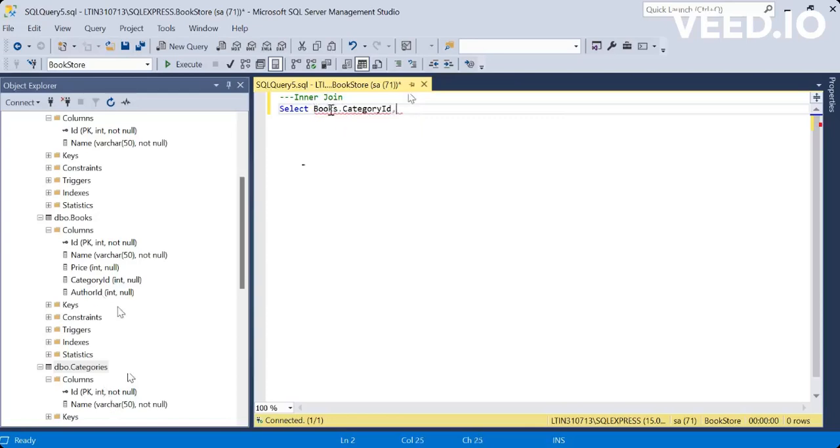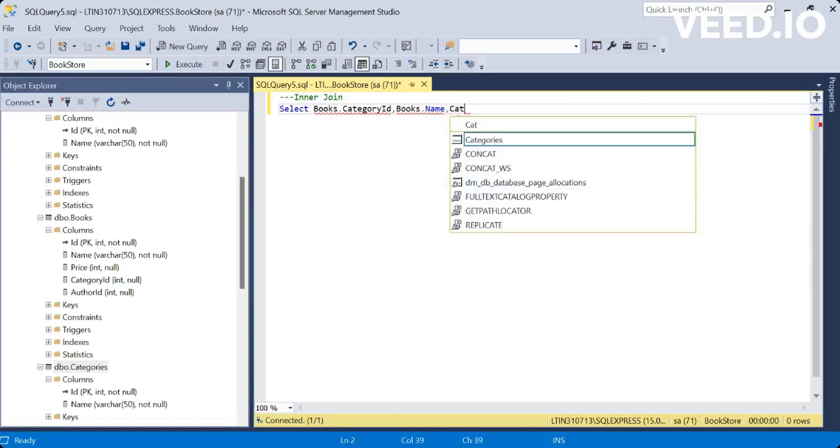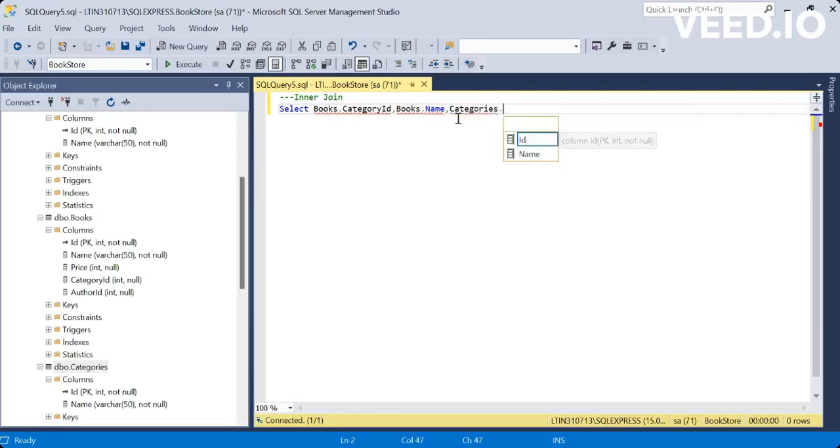And after that, what I want to take from the books table is the name of that book and the category ID. So books category ID and the book's name, and I also want to check whether the two IDs are the same or not. For that purpose, I want to print the category ID from the categories table also, so that you can understand whether there is a match or not.